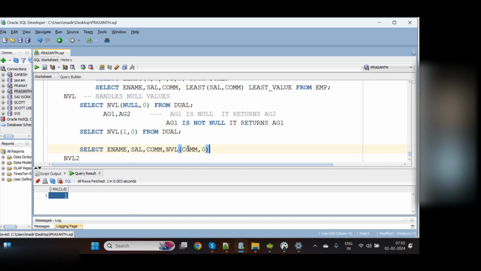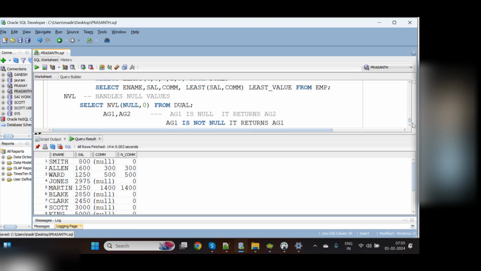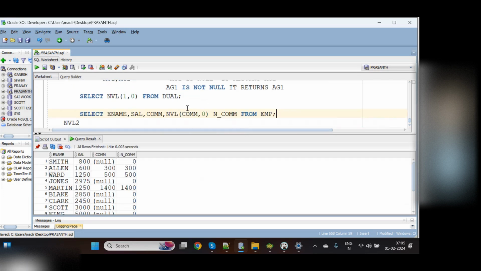I call it new commission, from the employee table. Now where I was getting null, it is just replacing it with my second argument, 0.